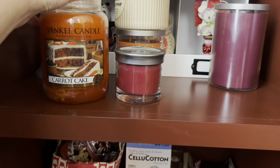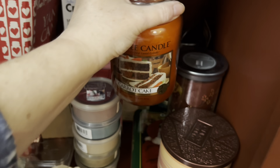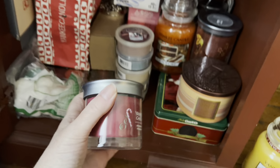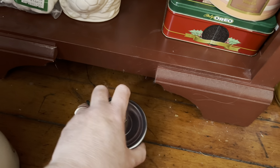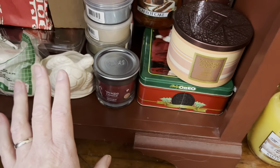I do have a Carrot Cake — this is in the food and spice. I've had this one for a while. Peppermint Pinwheel — Samantha and Chris got this for me for Christmas because they were my Secret Santa. Chloe has insisted on lighting it a couple of times, so we'll call that the Chloe candle.